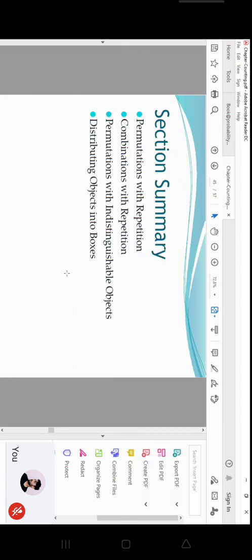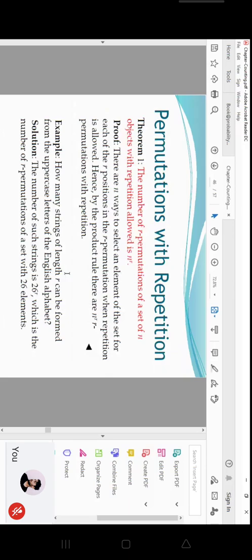So the thing is that these are the four things we'll consider: repetition is present, then how to handle the permutation, how to handle the combinations, as well as the concept of indistinguishable objects and distinguishable boxes. By objects and boxes, there is a combination possible in certain types of problems, so we'll check those things at the end. Now permutation with repetition, how to approach in this case.